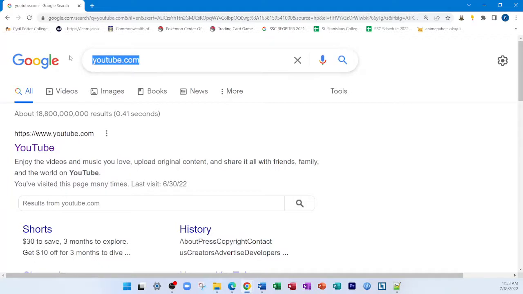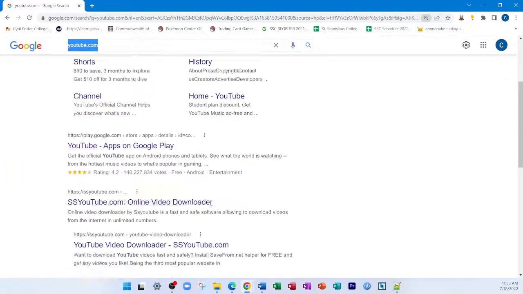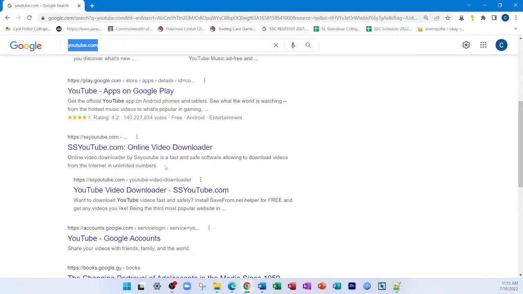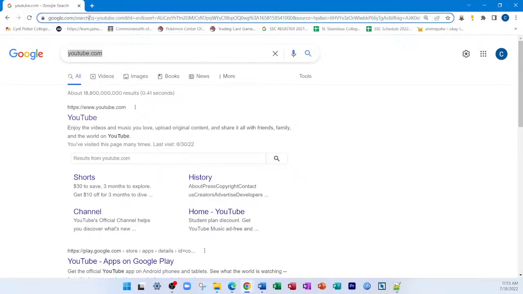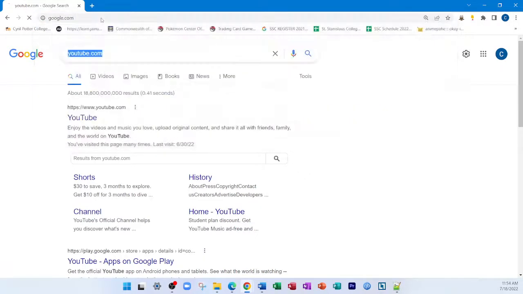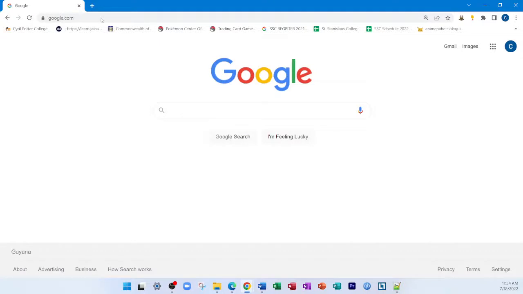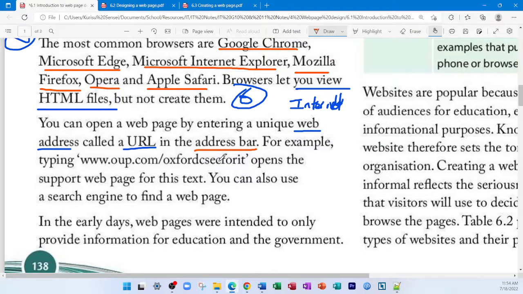A search box only searches for that particular word and gives you the results. So for instance, if that word appears on different pages, it will show you the result. But the purpose of the address bar is so that whenever you type in an address, it takes you to the location of that address. That is the difference of an address bar, and that is the purpose of the URL, the internet address, the web address. You guys clear so far?